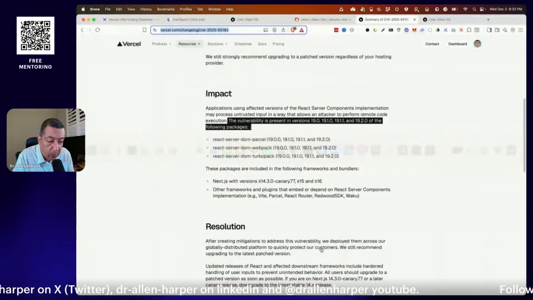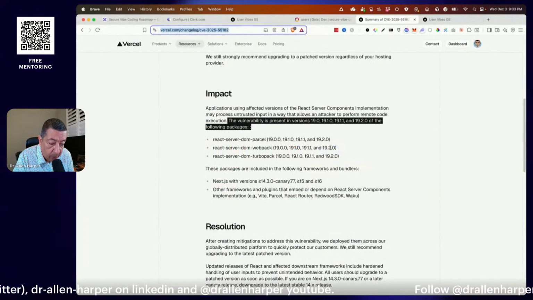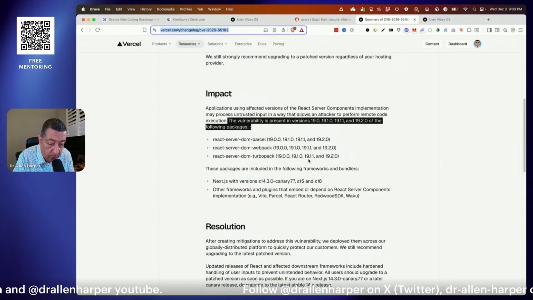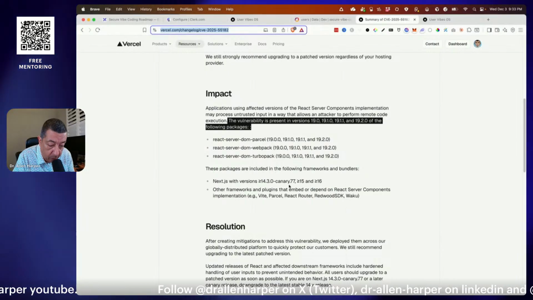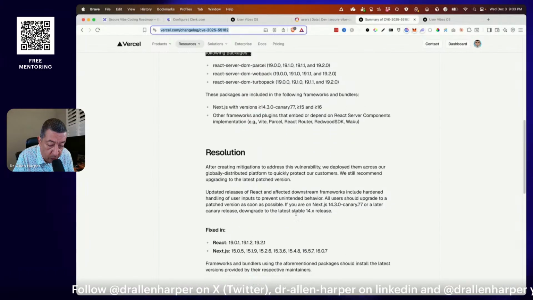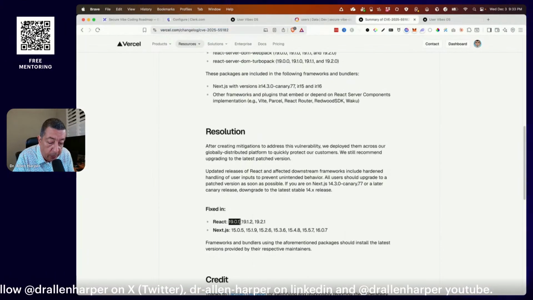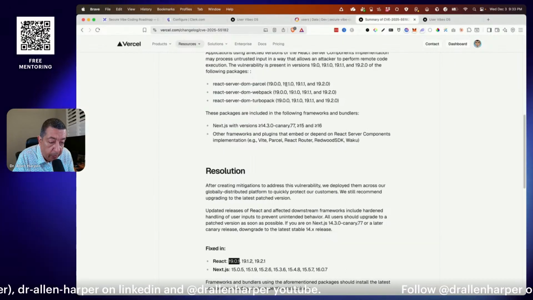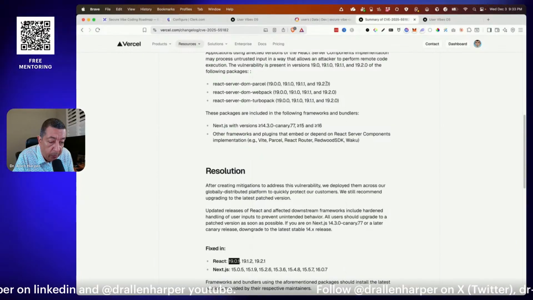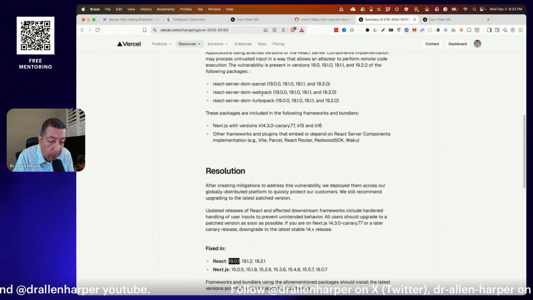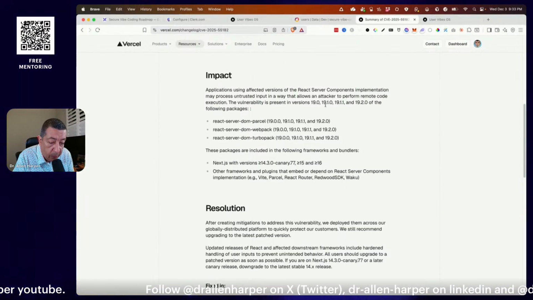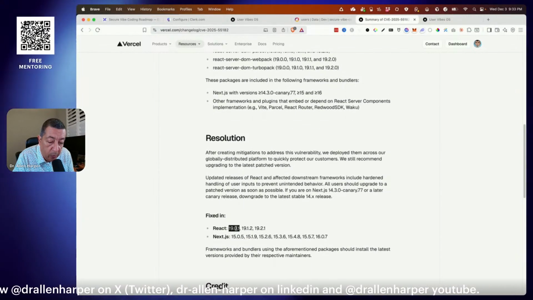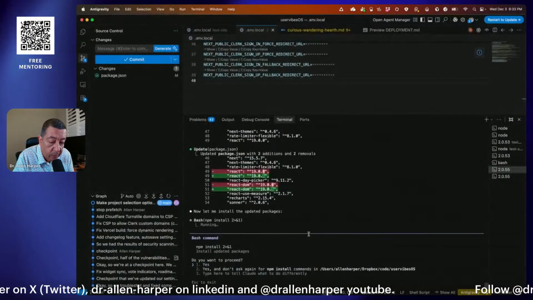Are we sure that's not vulnerable? Hold on a second. The vulnerability is present in all of these versions. Resolution. Fixed in, okay, it's fixed in 1901. What was I reading up here? Oh, that's weird. Like 1910 has the problem and the 20 branch does. Oh, these are Parcel. Let's see what's going on. Yeah, these are individual packages, but they're within the overall React framework. Okay, we're going to be good.